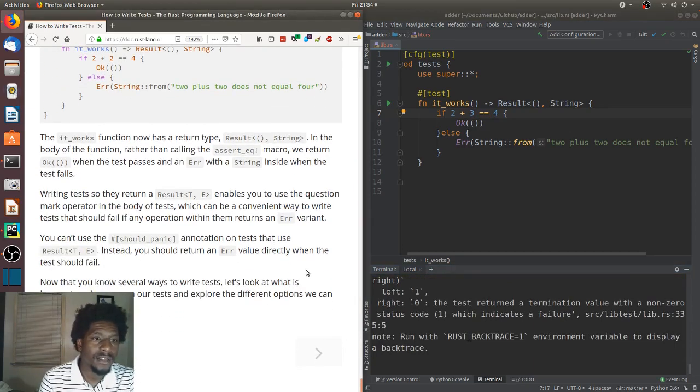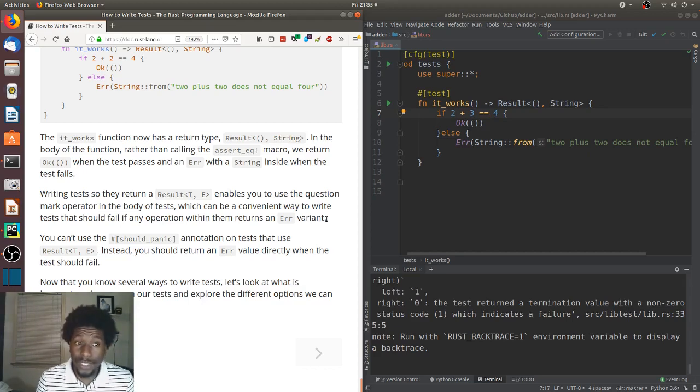The it_works function now has a return type, Result of nothingness and String. In the body of the function, rather than calling the assert_eq macro, we return an Ok when the test passes and an Err with a string inside when the test fails.